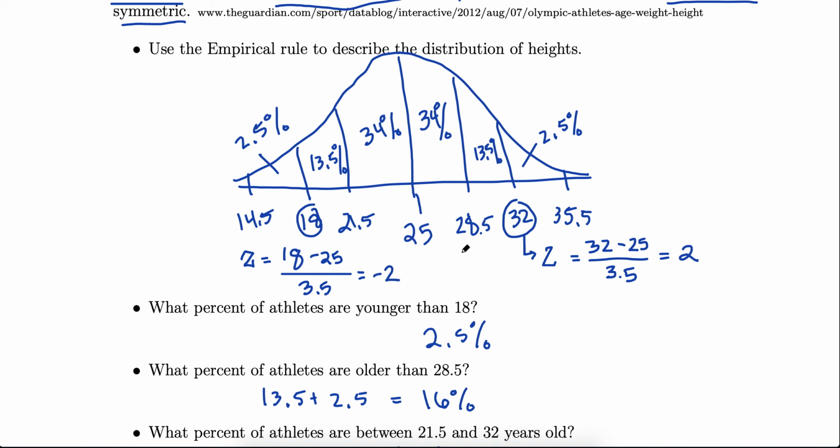Okay, anything clicking? Notice to get 32, we added 2 standard deviations, so above the mean. So this is +2. We've added 2 standard deviations above the mean, and that gives us a z-score of 2. This guy, we subtracted 2 standard deviations from the mean, and that gave us a z-score of -2. So z-scores are really just counting how many standard deviations you are from the mean, and the plus or the minus part of it tells us, are we counting that many above average or below average?